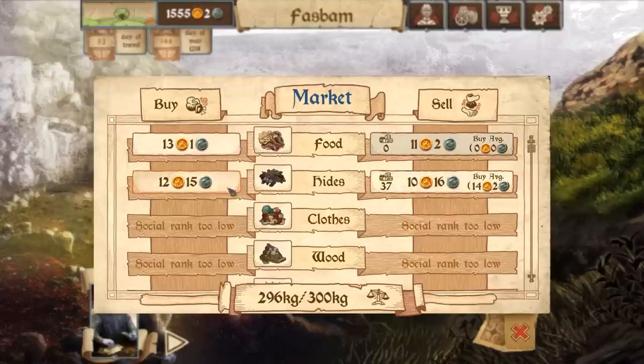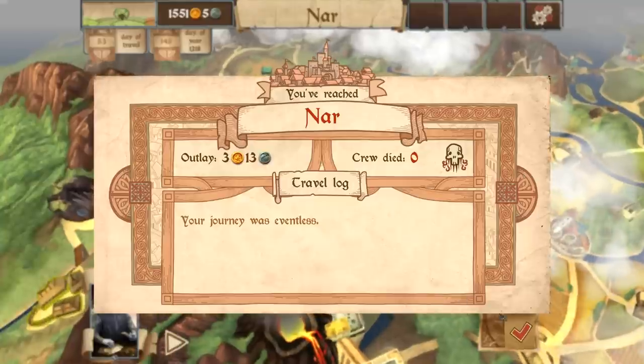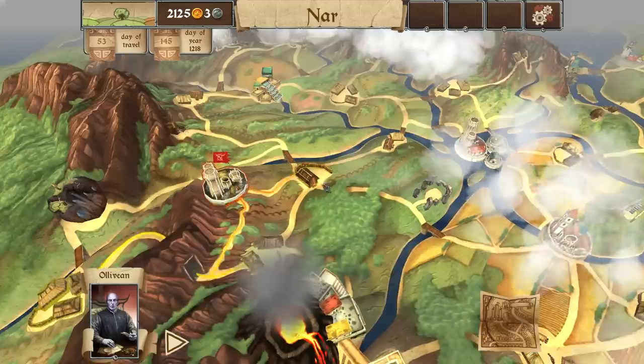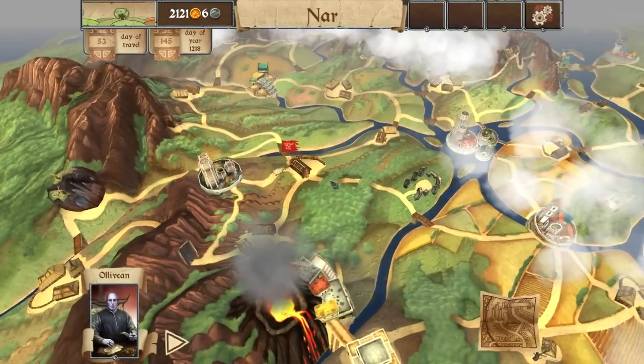Oh, this place is even cheaper. Well, damn. Money-making opportunity? Let's check Nor and find out if there's a money-making opportunity here. There is. So let's go ahead and sell right here for a small profit, but we're getting 15, and then right here you were buying at 12, I think. Hopefully one is going up and the other is going down.